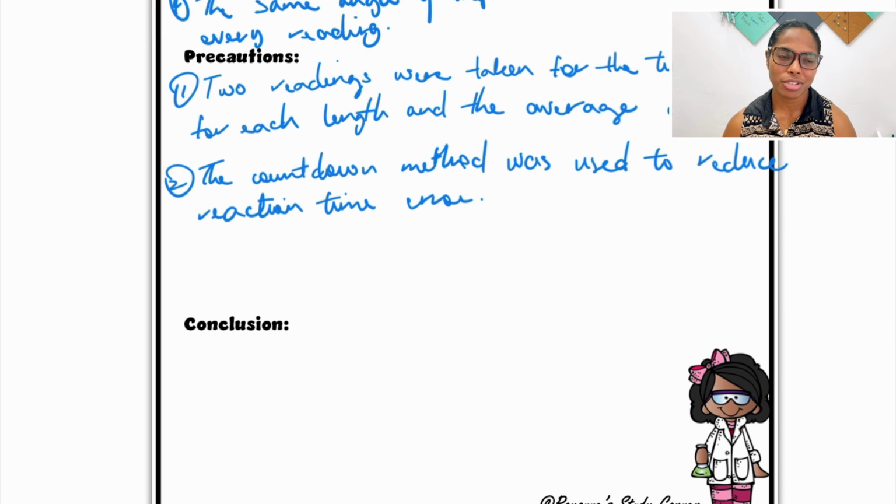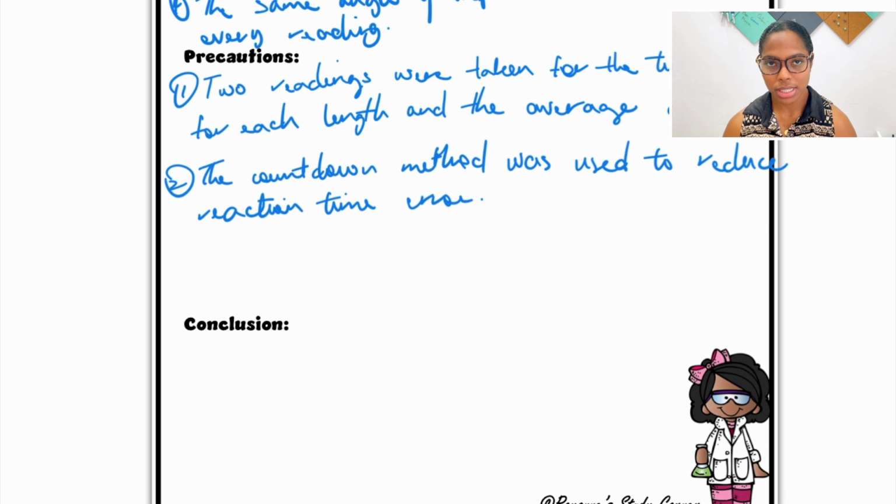The conclusion is really just to state what you got out of this, and we know that it's within the limits of experimental error. That's why we have all of our sources of errors listed out here, because we know that these things, as well as other environmental conditions, would have caused our values to deviate. But you could put whatever you want. If you like it, your teacher likes it, go for it, as long as you make sure to have the information that we actually need there.